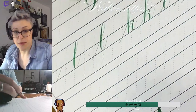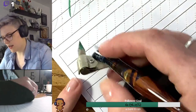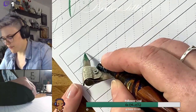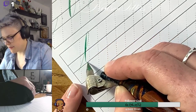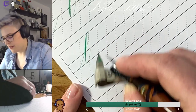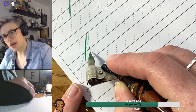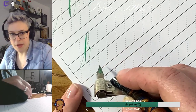So doing the letter B. The letter B I do in two or three different ways. I'll show you all. So we're going to go entrance stroke, a center loop, down, and then up again, kind of like an L. And then you do a little filled in dot right here. And then you go back up again.